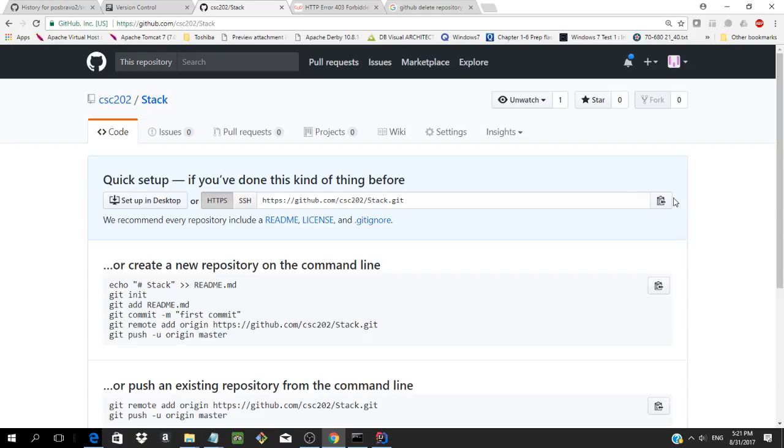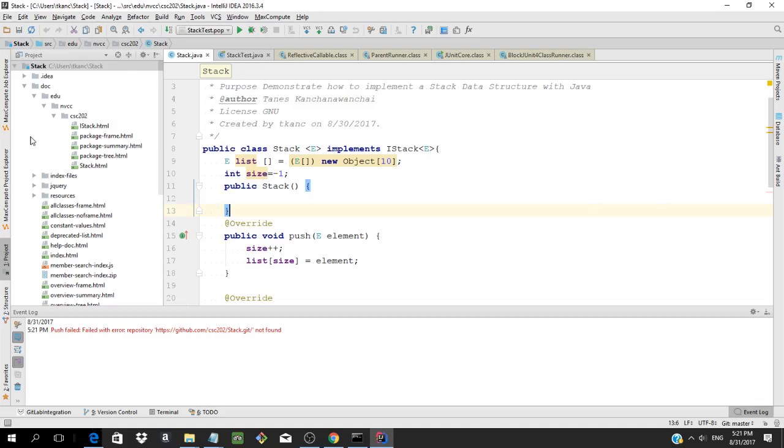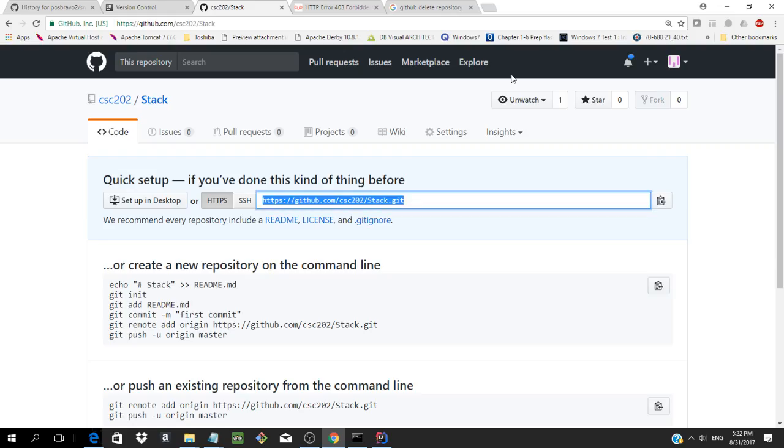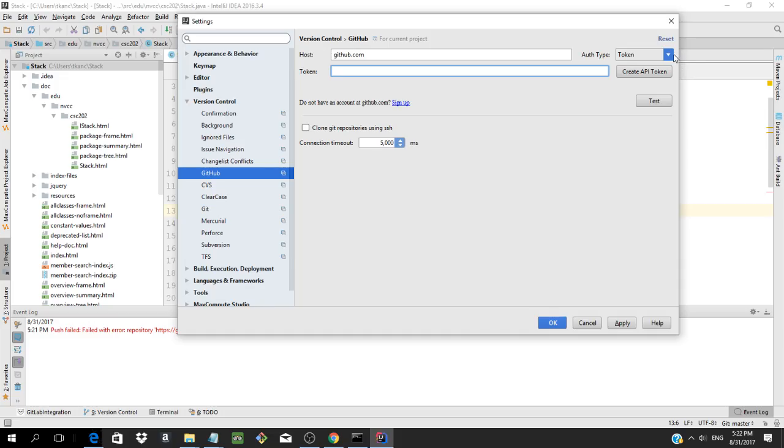Alright, and this is the link to it. So let me switch account. I'm going to use the token. Let me get a token again. Just don't forget about the token. You can use a password, but I'm going to switch account.